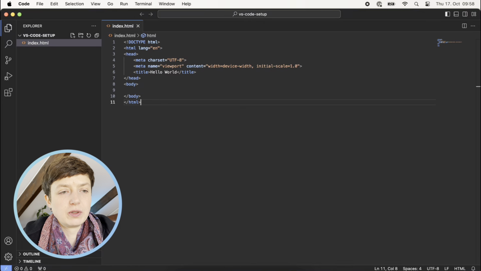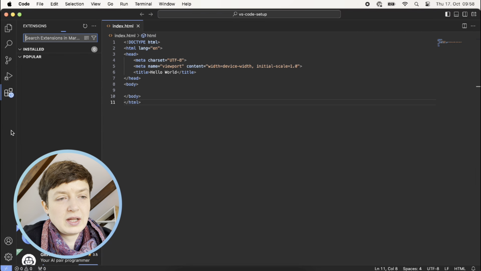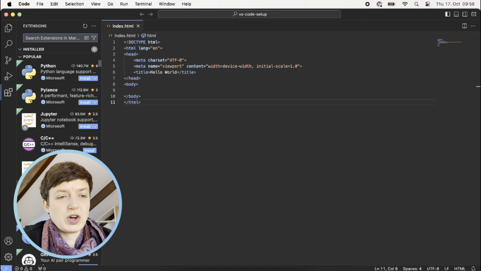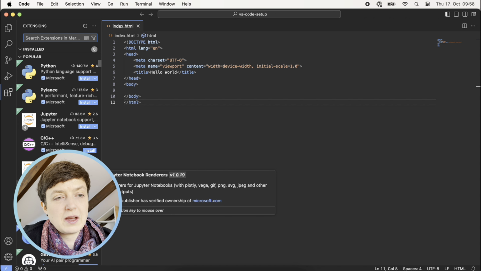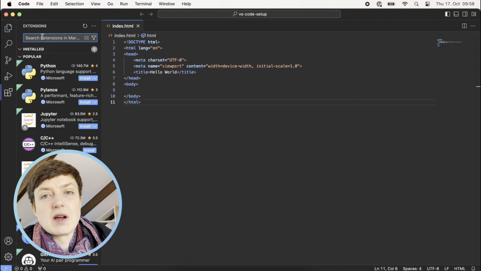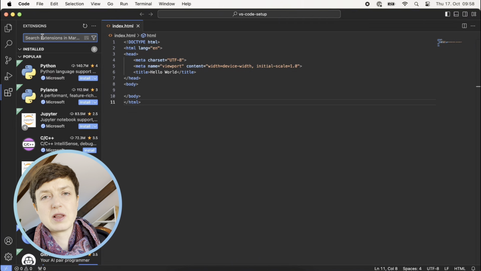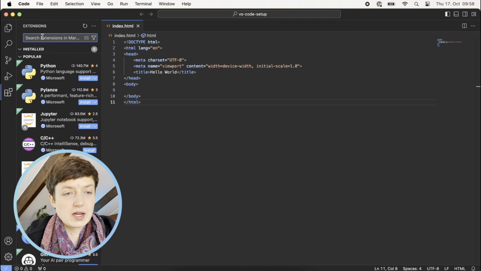The next thing we're going to do is we will install some extensions. So we go to this tab. This is extensions. And it suggests us a ton of extensions that we can install. We want to install only 2 today. We will probably install a lot more extensions, but we will do that as we go through our tutorials in later videos. We will only install the ones that we need when we need them. There are a couple of extensions that are very practical for web development and that you shouldn't miss. The first one is called Prettier.